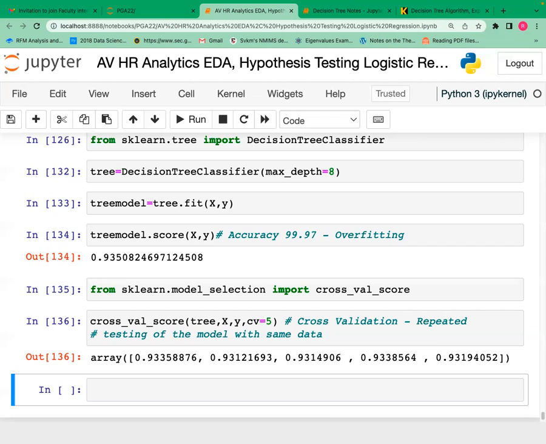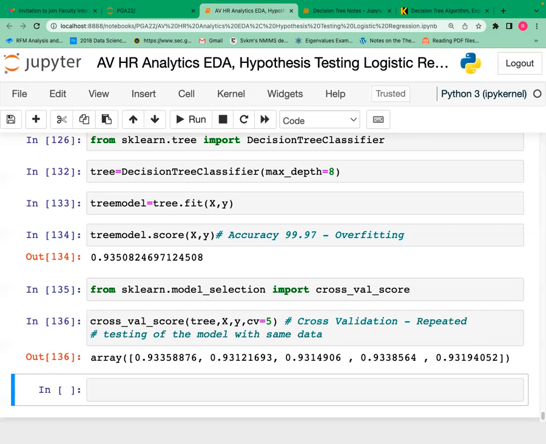Whenever you do decision tree, you always work with max depth. You have to set max depth, otherwise it will be overfitting. Or you build a model first and then go back and set your depth. And according to the requirement, you will change the max depth and you will get the best fit model.